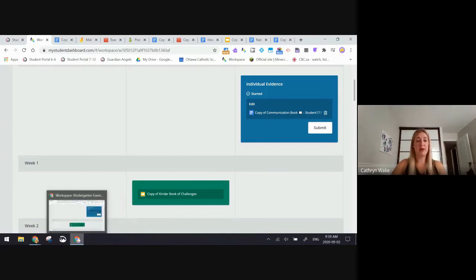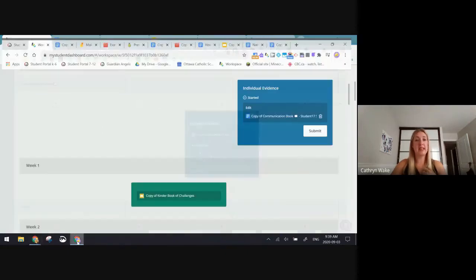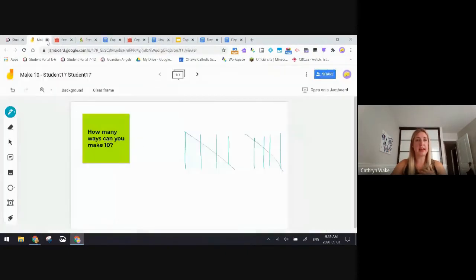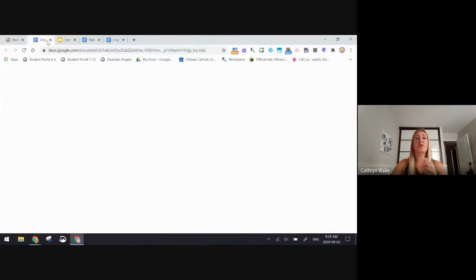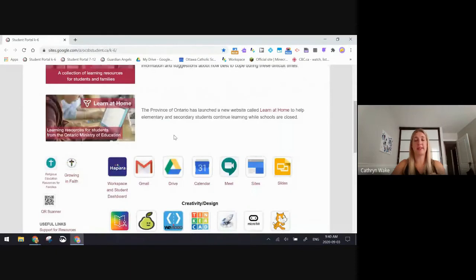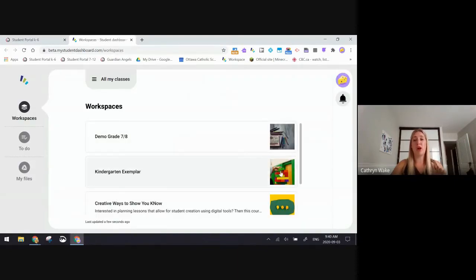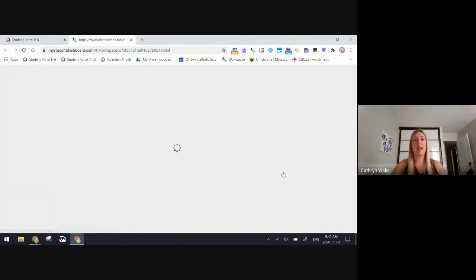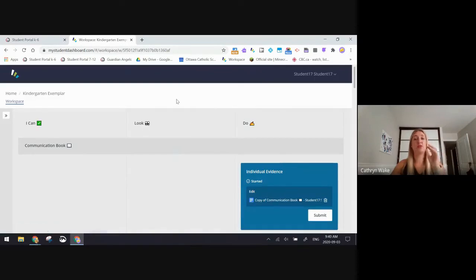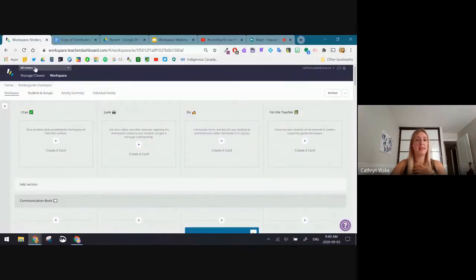So remember, if you are a student, it only takes 3 clicks, and I'm going to get out of everything. It takes 3 clicks for a student from the portal to get into a workspace. So here's the portal. They click once into HAPRA. You've told them to look for the blocks, and they're in, right? So 2 clicks, and they're in. All right, so now I'm going to go right from the staff portal.